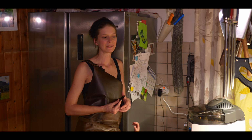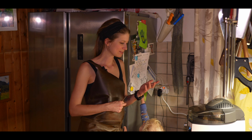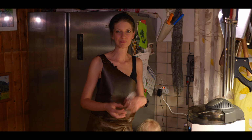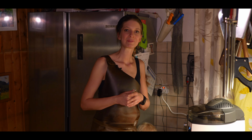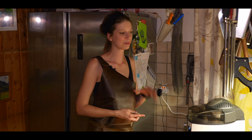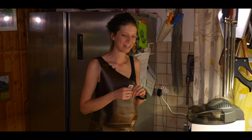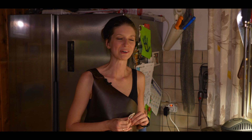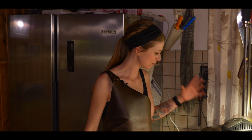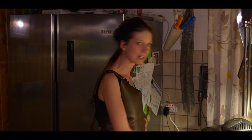I'm not really a fryer fan. I had a typical deep fat fryer in the beginning of my kitchen times, and once when I wanted to clean it and remove the fat, it slipped away because there was fat around the handle, and it fell against the wall, and the fat was so deep in the wall that I had to remove a part of the wall and make it new. After this, it was so much work. I took it away. I don't want to see it anymore. And now, a few years later, I have this hot air fryer, because it needs only a little bit of fat, and you can also make pizza or cake inside, which is very great.